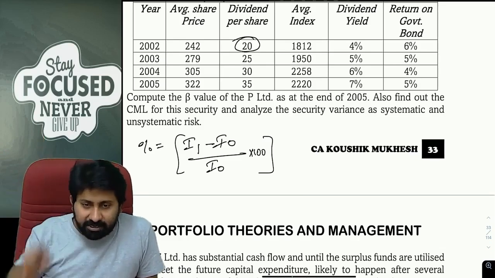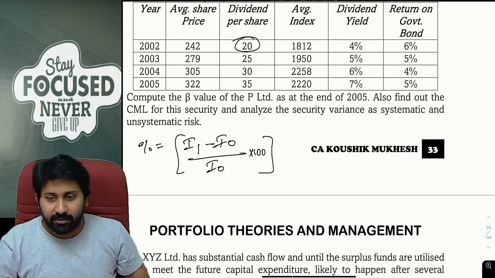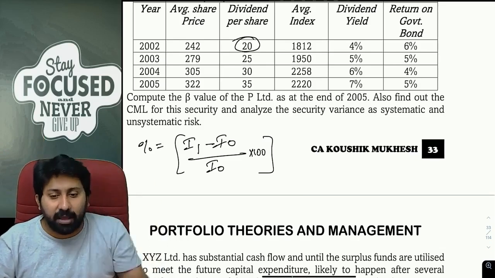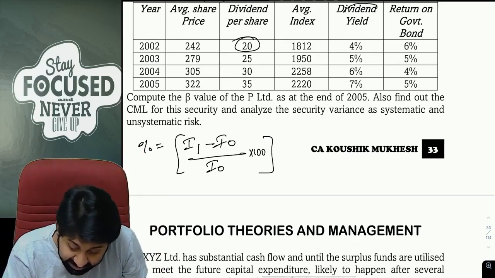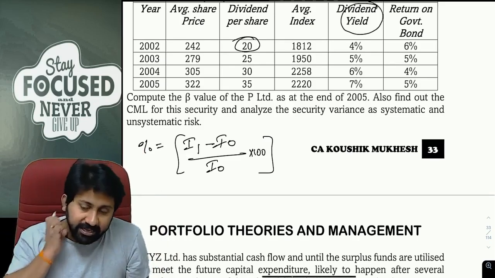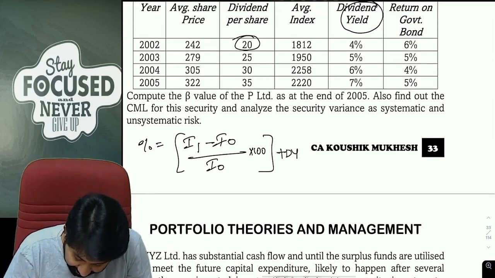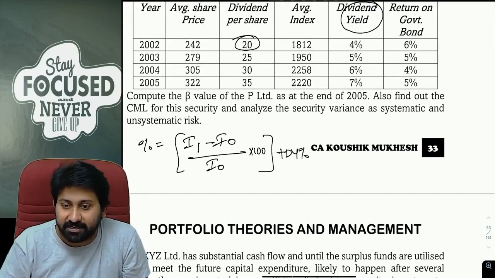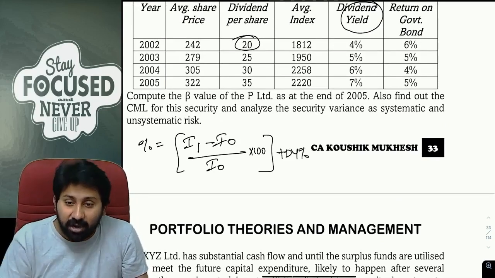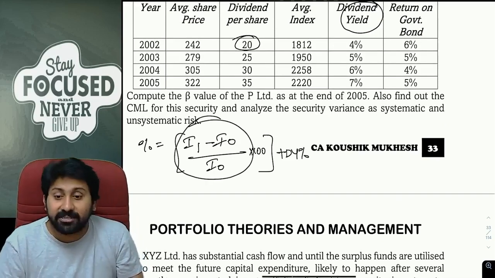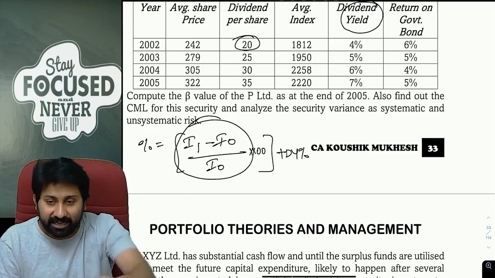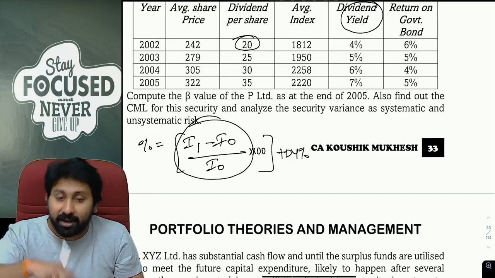So total market value, total dividends. Total dividends divided by total market value is called dividend yield. Yield is always on market values. Plus dividend yield percentage. Already they have given it in percentage. You can't add it in the price formula because it is not a price. It is given in percentage, so a percentage should be added to another percentage.